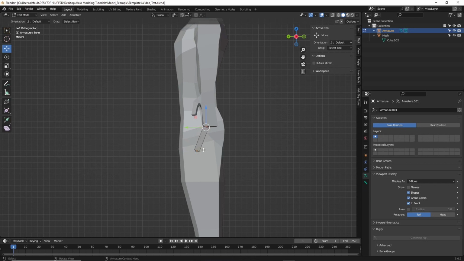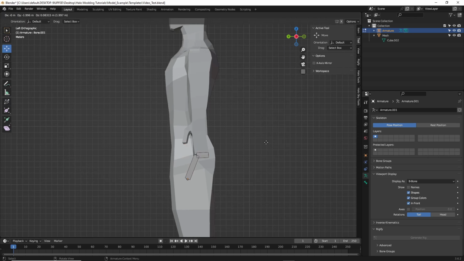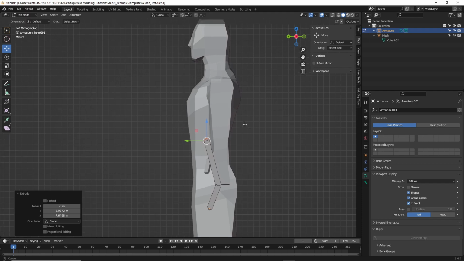And then you see you get these two little balls. And basically if you have a ball selected and you hit E, it'll create a new bone and it's all connected like a skeleton. So you want to select this top bone right here. E. And we need to create a spine with, oops. Yeah, don't hit the middle mouse button, that messes it up. We want to create a spine with about 5 bones.